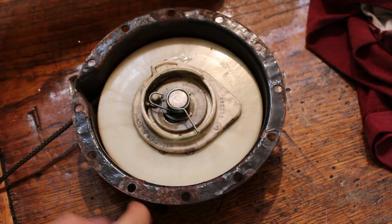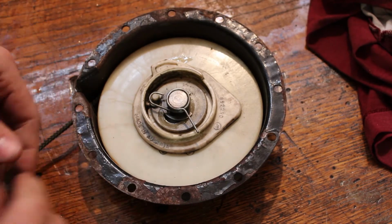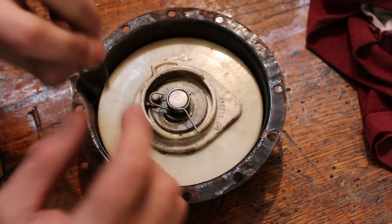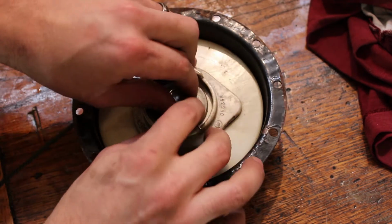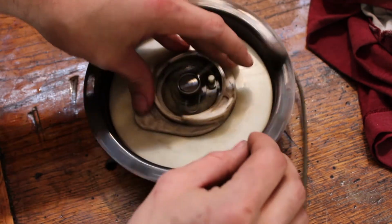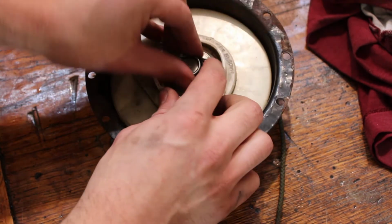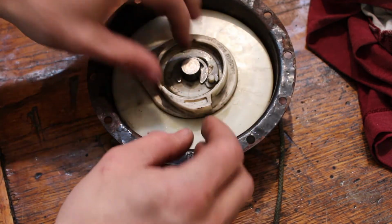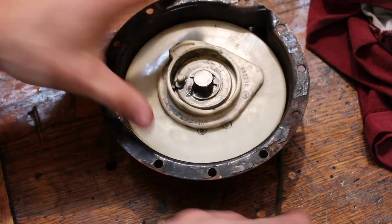All right, let's see if we can't get this apart and back together. When I pulled it off, the snap ring was just laying in there, so that could have been part of why it wasn't working so well. But I'm assuming that goes, there she goes, unwound. That snap ring should go on the end of this shaft and kind of hold this spring in there. Okay.